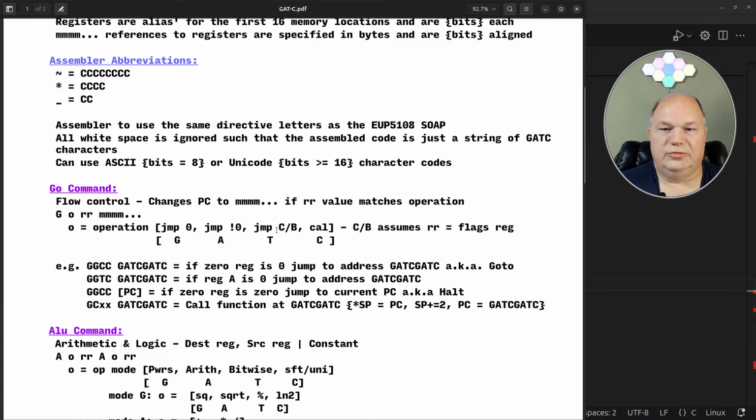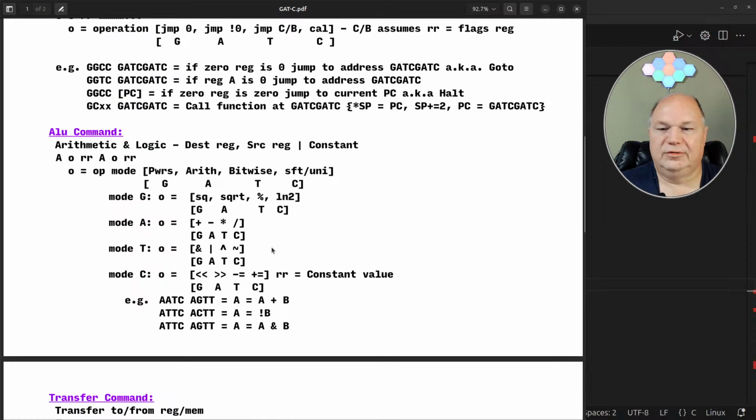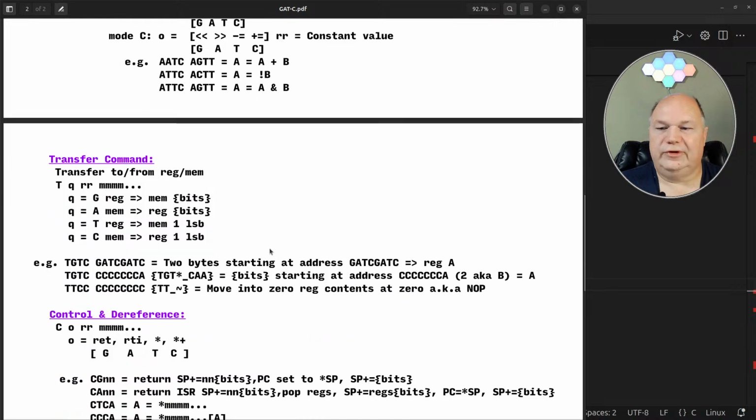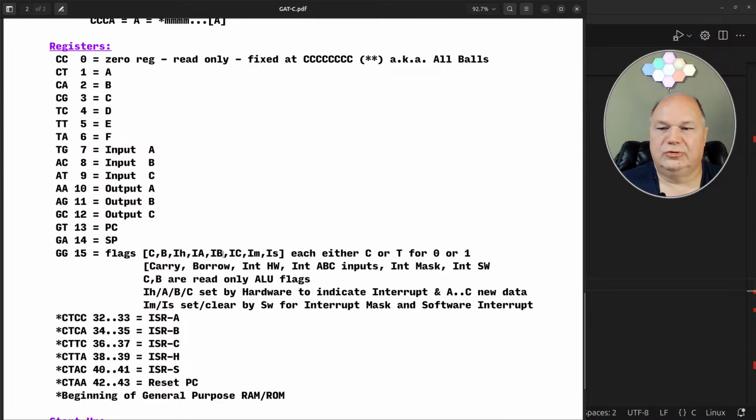Flow control. So if we're T, we're going to jump based on if either of those two flags is set. Those two flags are the two upper flags in the 15 register. And that's going to be a little bit annoying to check, isn't it?